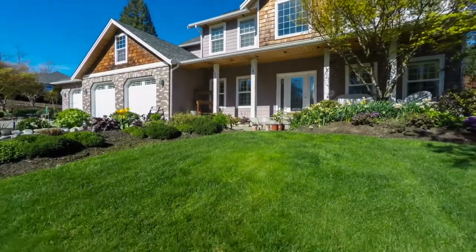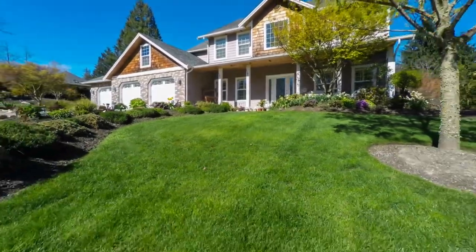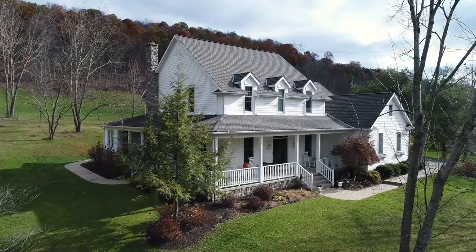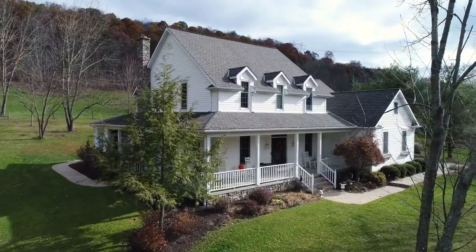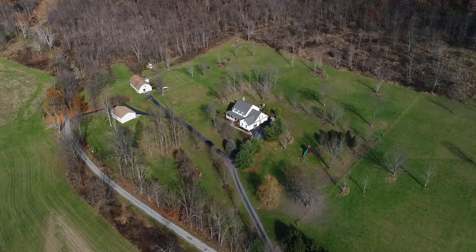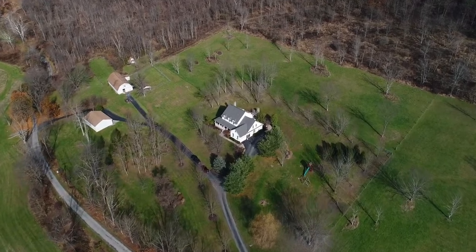If you don't have the 20% down but are still interested in purchasing property, there may be a way we can take advantage of the equity in your other properties. If you have a home with minimal mortgage left, or it's free and clear, or some additional land to use as collateral, we can take two different property tax ID numbers, put them on one mortgage, and utilize the existing equity in the other property for you.